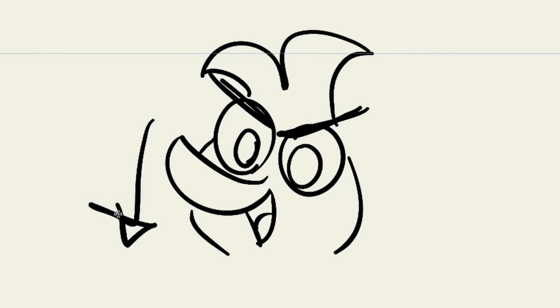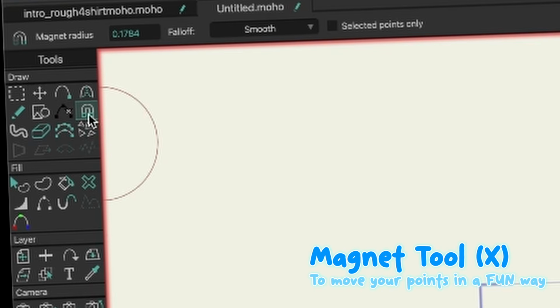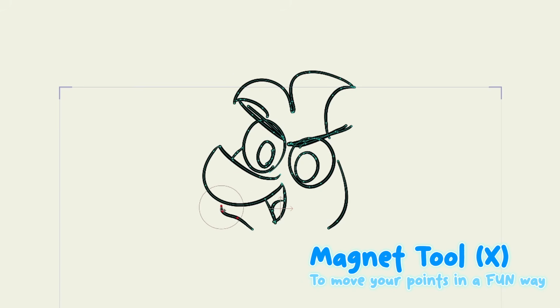Sometimes it's nice to be able to push and pull your lines. So let's say I don't like this area over here. I would like it to be a bit more down, but I don't want to bring all these points one by one. One thing you can use is the magnet tool. The shortcut is X, and it allows you to pull points around. Of course, if you have a more precise drawing, it's even better. But I really like this for small adjustments, especially when I'm either sketching a pose or even when I'm cleaning. So all around, it's a pretty useful tool.